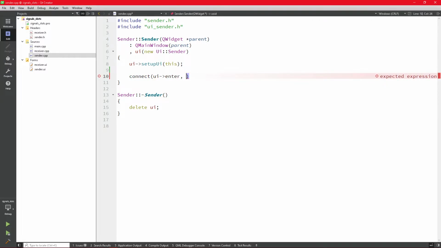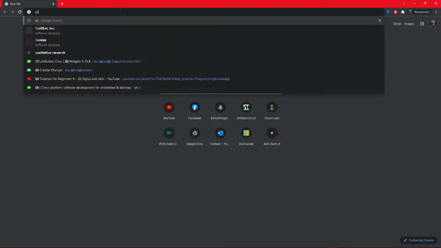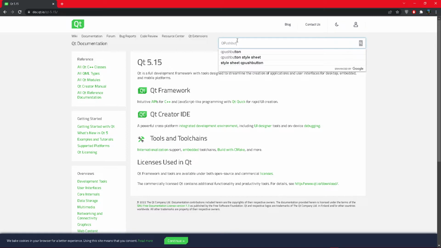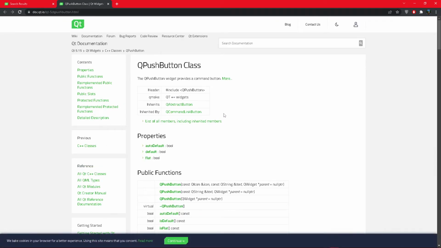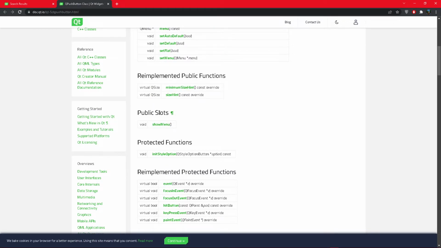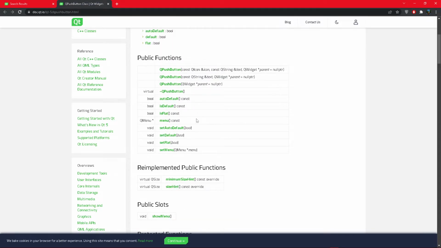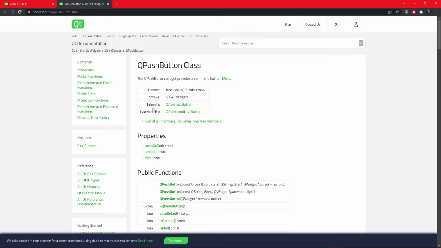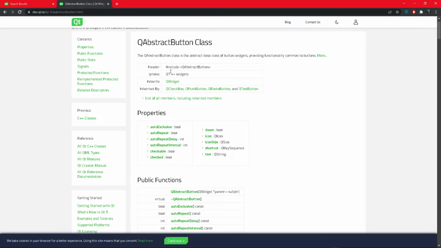Okay, so now let's go ahead and go to the browser. We're gonna look something up here. So go to the Qt documentation and go to this, and then here we're just going to search QPushButton. All right, now QPushButton class, and then here, if you go down, as you can see, we have public slots, but we have no signals here that we can use. So as you can see here, if you cannot see any signals under a class, you go back to the top, and then we have the inherits. Now it inherits QAbstractButton. So if we press this, we can actually access this through the QPushButton, because it inherits it.